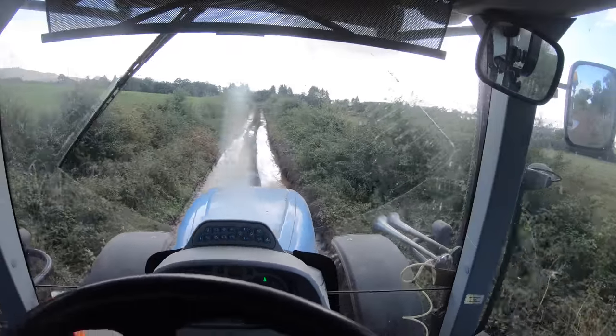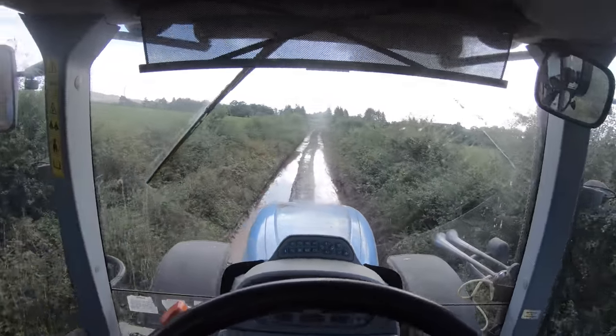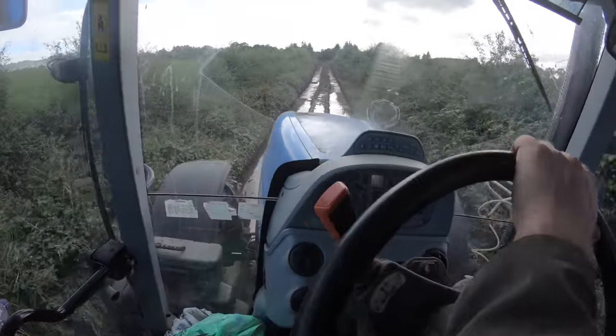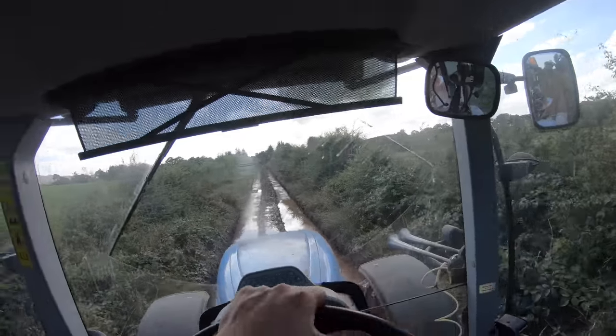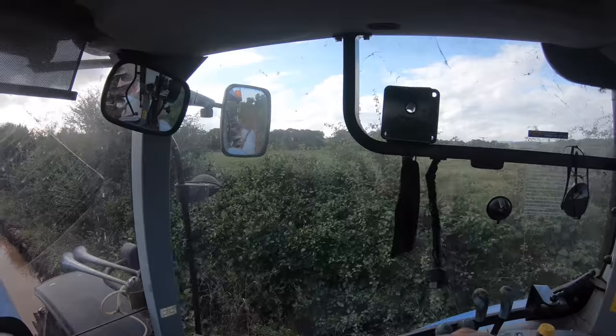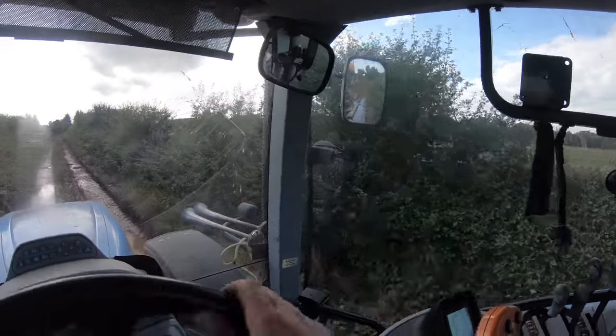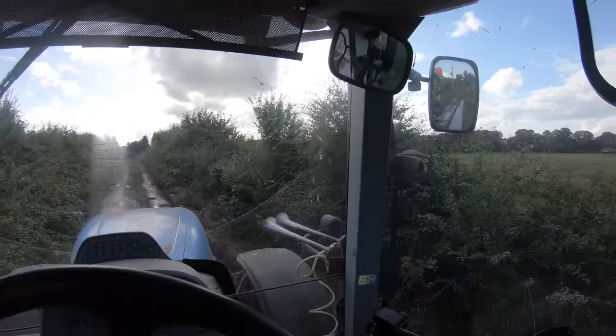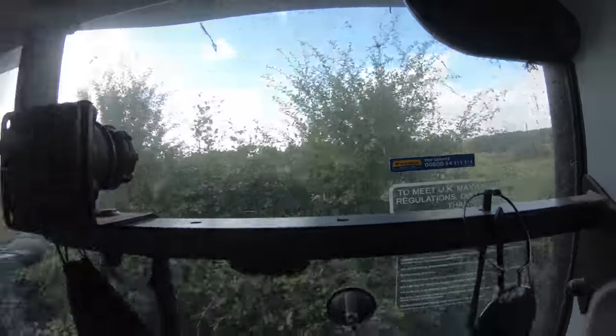Here we are, heading down the thistle track road. You can tell it's been wet recently. The window wiper's only on because of the condensation on the window. The field on the right is the one I'm going to be ploughing. Around 25 acres, 30 acres, but run about that.